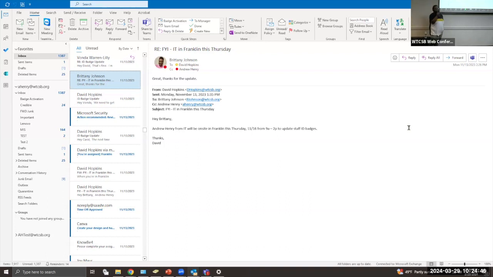Right. So if any of your staff scan anything from any of these copiers, printers, or fax machines, just make sure they change the subject line. You can also change the name of the file too. That will help, because it's always easier to go on your Outlook and just search, instead of searching WTCSB scan files and going through 100 different attachments. So if you're scanning a certificate for Reliance training, just rename it. Then if you ever need to refer back to it, you can just type in the Reliance certificate name and find it easier. All right.